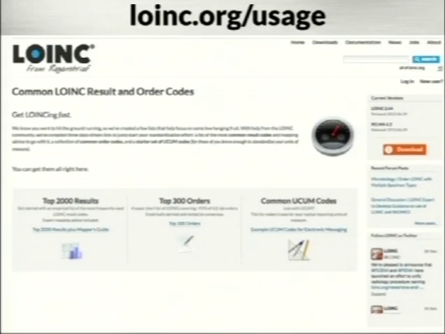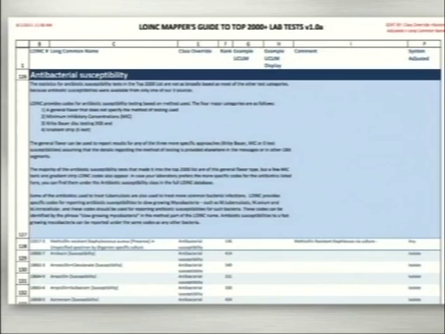If people are interested in UCUM, sometimes it's a little bit intimidating as a standard to get your head around the first time. But when you see the example of what these look like for most of the common units that you're familiar with, it's much less daunting. So that table shows some of the common UCUM codes. So those are all available.